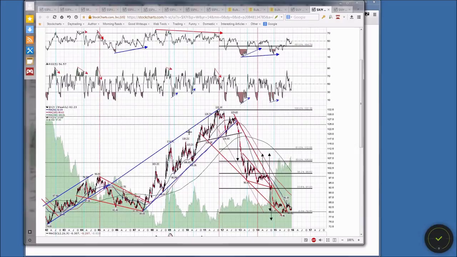You make your position small, and you make sure that you don't lose more than 2% of your account if you're going to set a big stop like that. So that's $2 or so in the yen. So you've got to size your trade appropriately so you don't get hurt. But at the same time, you want to give it room to play.